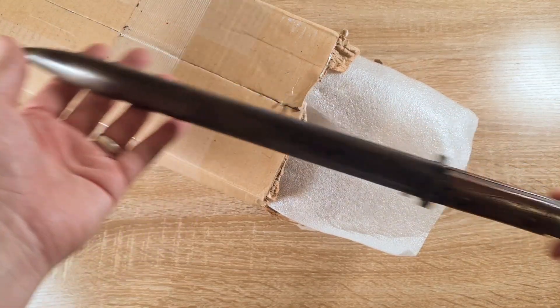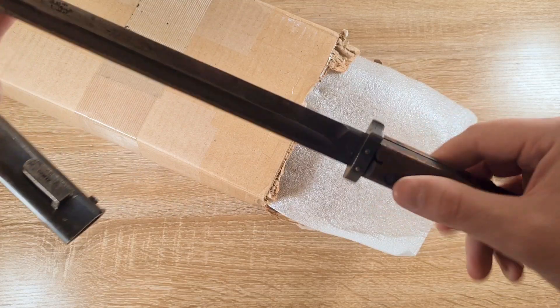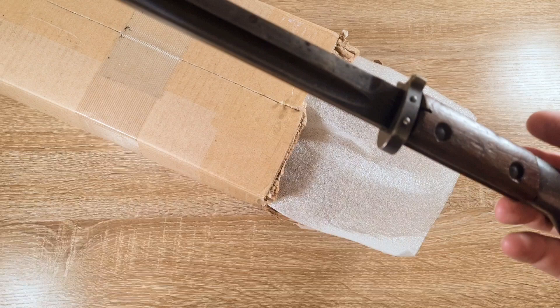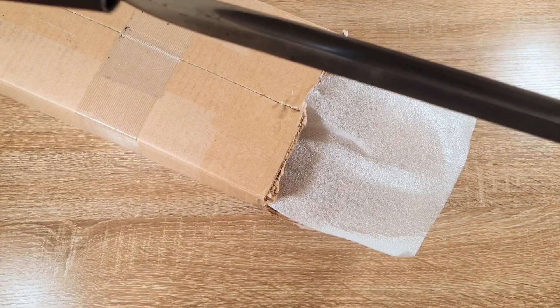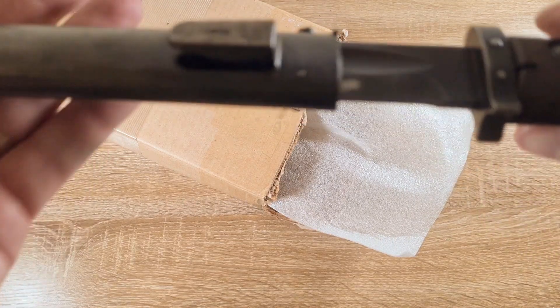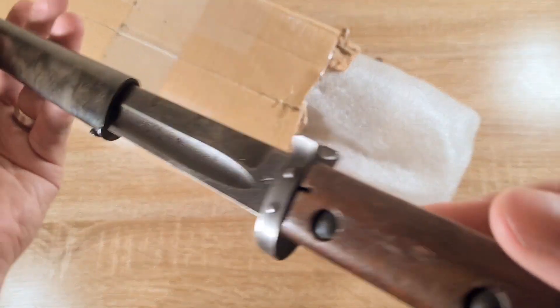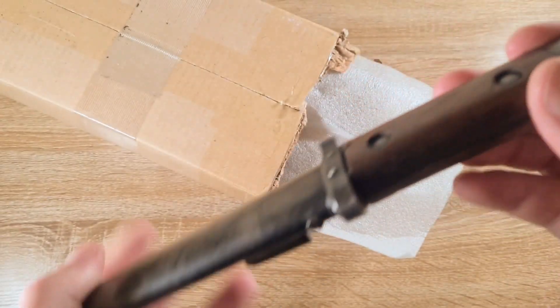So this is a World War II production VZ-24. I think the correct nomenclature is actually Zeitgewehr 24T — I'll double-check that and do a video on it later. Let's have a quick look at the markings. I don't 100% know what markings to expect on these, but it looks like all the normal, typical ones — nothing too exotic.